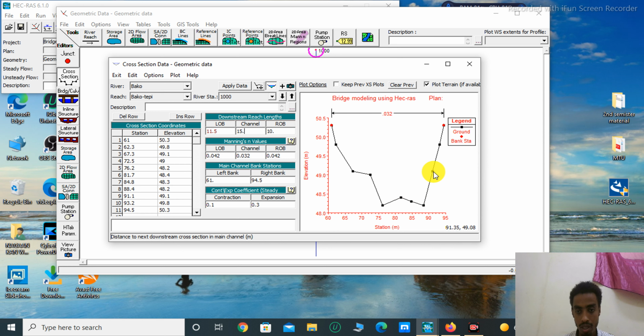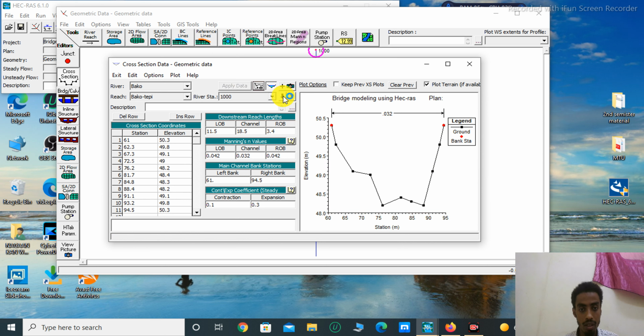Between these stations minus this station will give you your channel, which is about 80.5. And then your right over bank, this station minus this one, which is about 3.4. Then apply data.